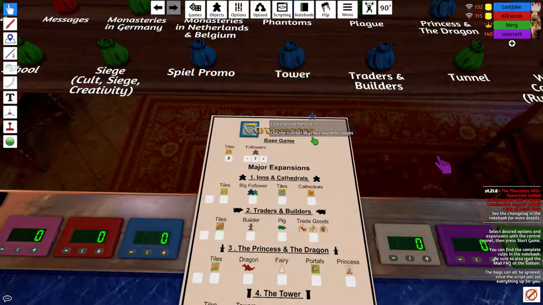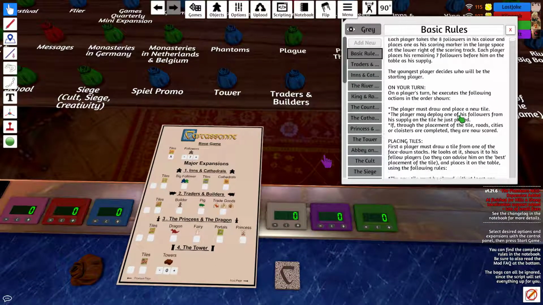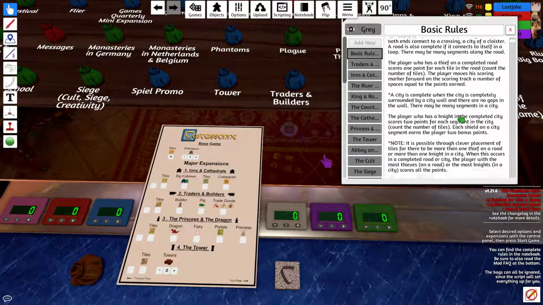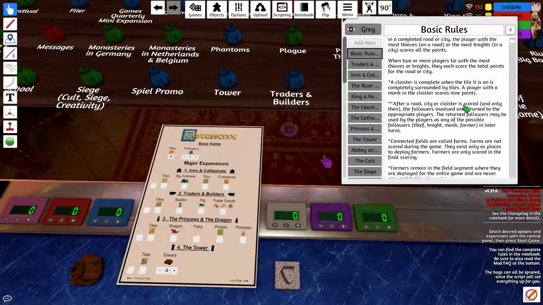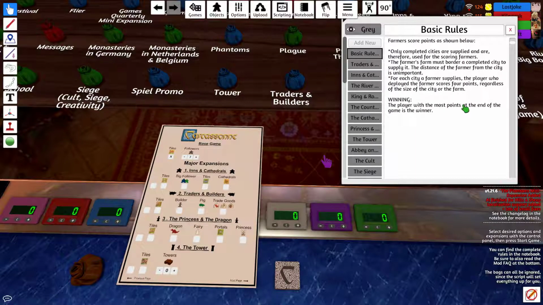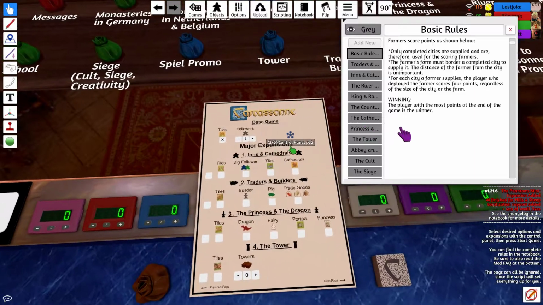What do you think? What are we at now? There might be guidelines in the rules for how many followers you should have for how many tiles. Deploying, scoring, close to the road, connect to fields, game end, farmers. No, it doesn't seem to be anything. Maybe there's more specific things. Alright, what else we got?